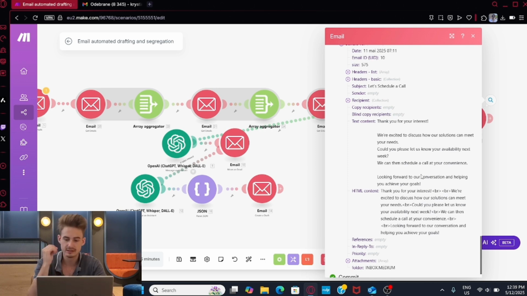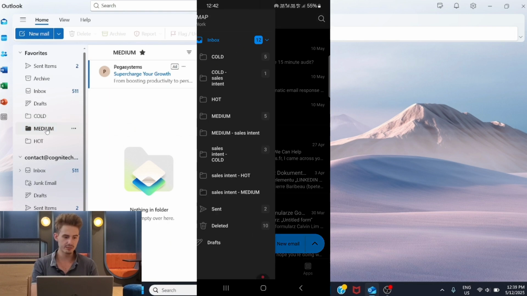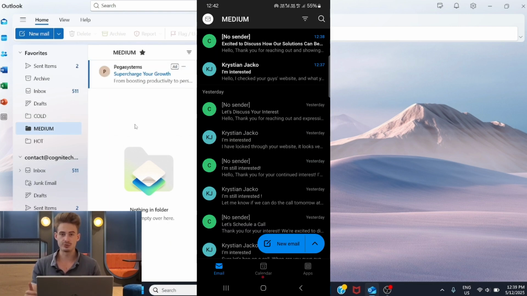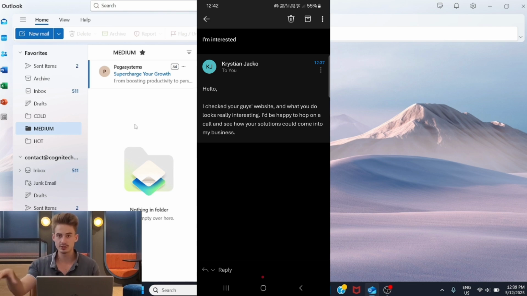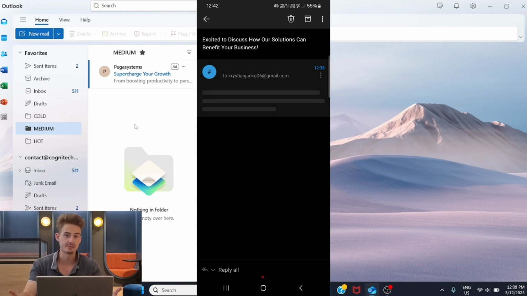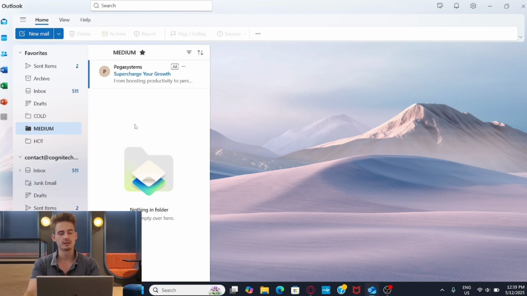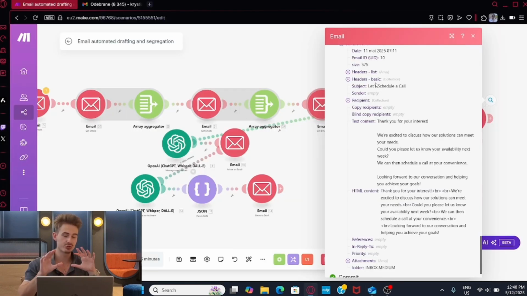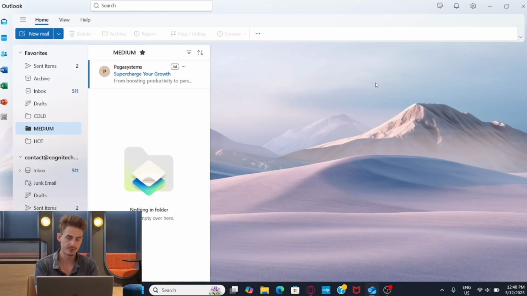Now, the actual draft email does not go into the draft folder, which doesn't really make sense, but let me explain it to you. It will go into the medium folder just above the email you just received. So to reply to the person, you just need to copy it, paste it as a reply, send it. Takes maybe 5 seconds. Now, of course, if we're doing this not as an auto reply functionality, but as a draft functionality, so your sales team can check the automated emails, and then from there, change maybe a couple words, change the wording, maybe the AI got something wrong, you never know, and then reply.